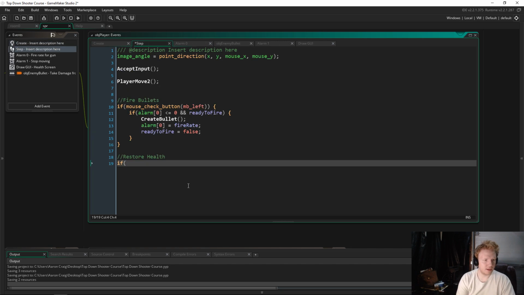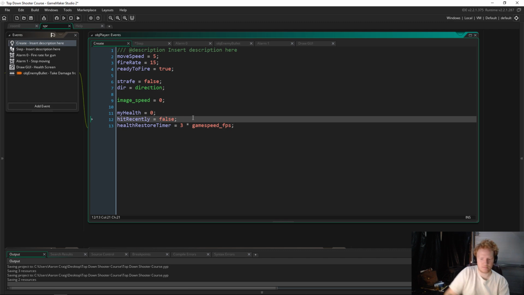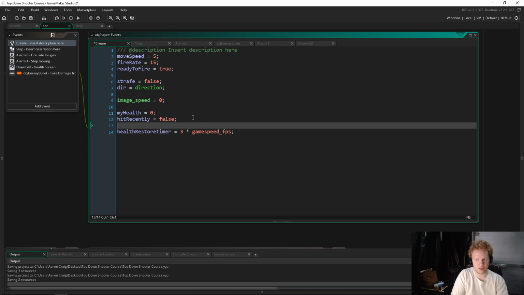So if health restore timer, oh wait, we need to have a way of just checking. Alright, we need to have a timer, we need to have a cap on that.